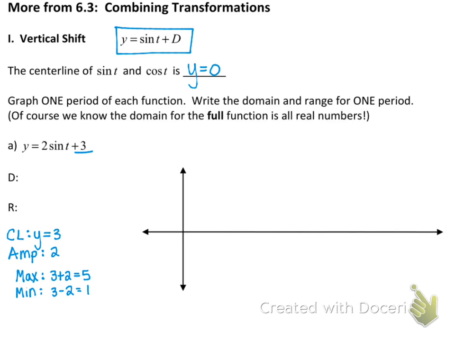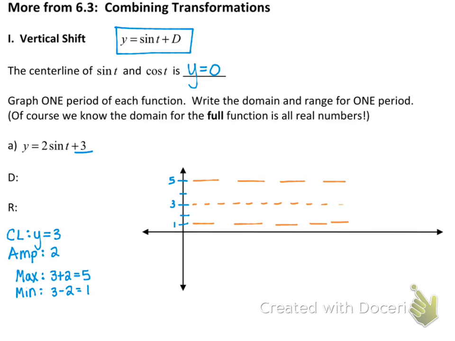So what this means is we are going to have 1, 2, 3, 4, 5. So we have 1, we have 3, and we have 5. So I have my center line, which is at 3. Go all the way across. And then our min and max lines are at 1 and 5. So this is where the function of sine is going to fall in between.